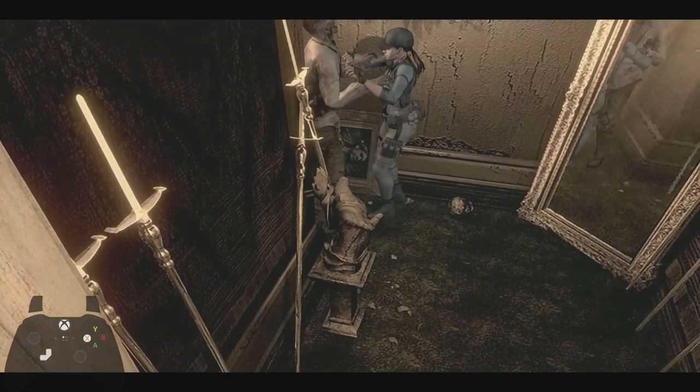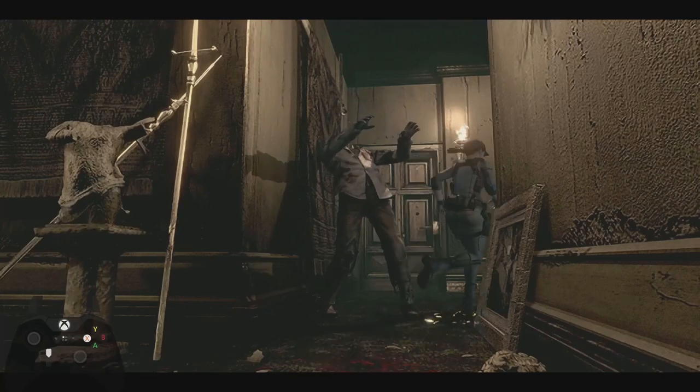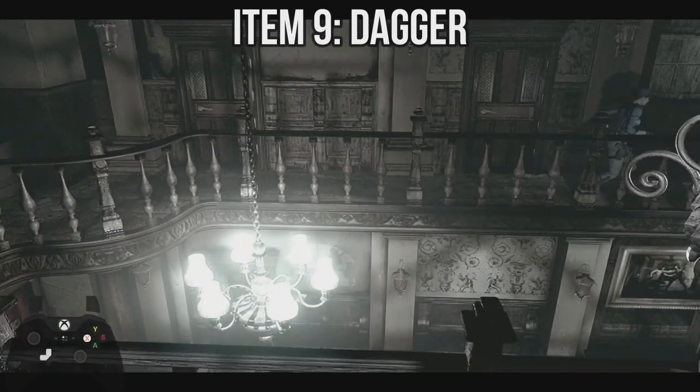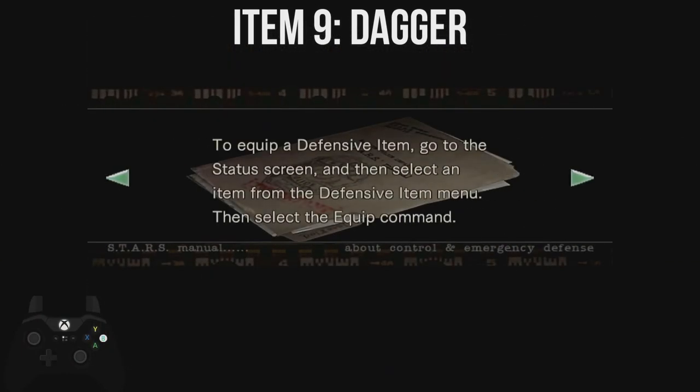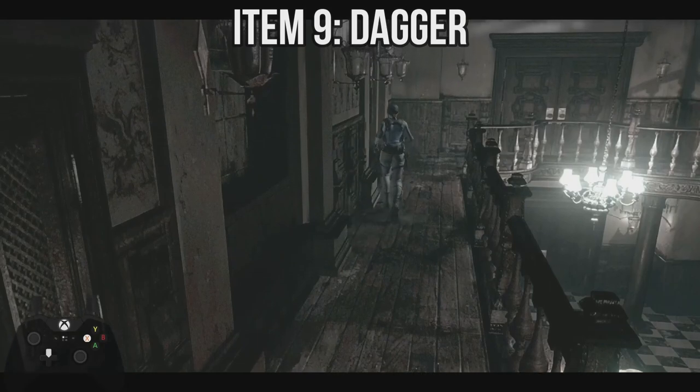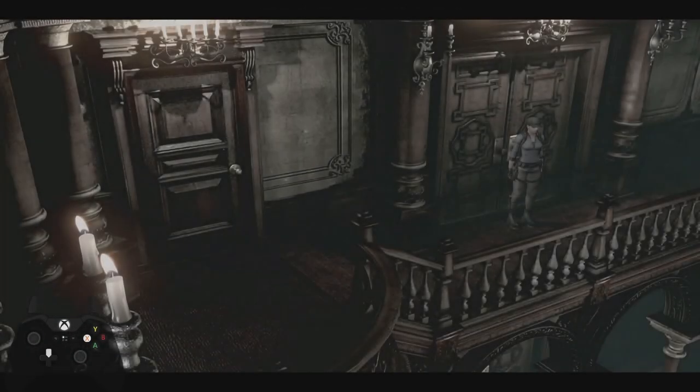Do I touch the zombie correctly? Nope, I do not. I am bad at this game. I also have my controller input to the bottom left so you can kind of see how I play. Next item is the dagger. Pick it up right here on the side and you'll get this little defense item notification. Now we're going to head to the graveyard, actually.